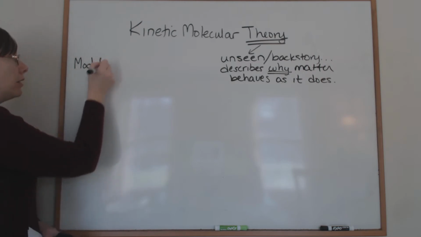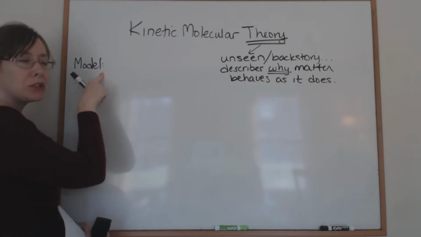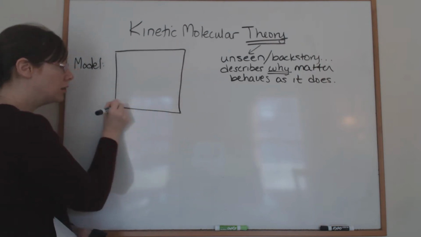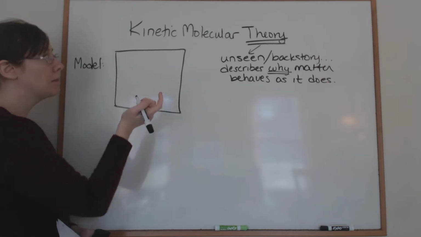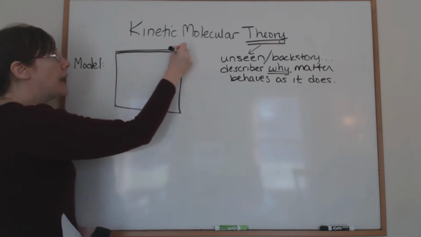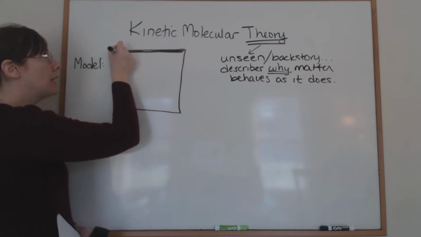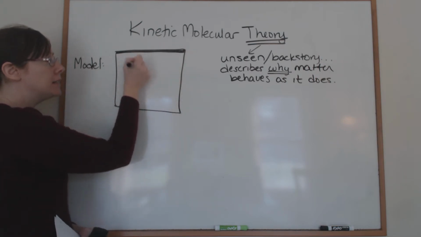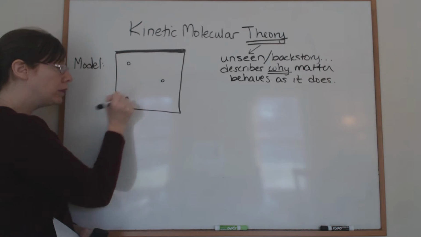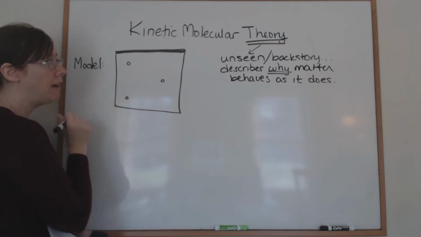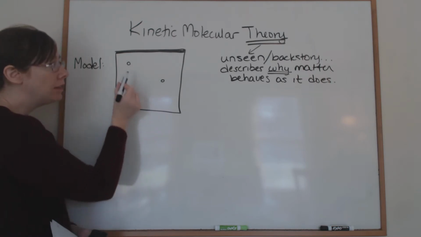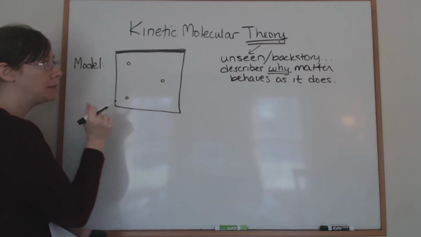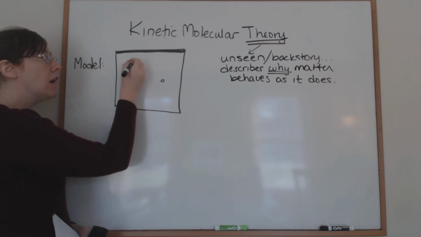When we are describing kinetic molecular theory, the model or the mental picture that we are using is the one that we've been using all along. So to some extent, we've already been using kinetic molecular theory, which is that if you have a gas container, let's put a lid on it so nobody can escape, the gases themselves are molecules or atoms, depending on what kind of sample you have, and they're very spread apart from each other. In fact, most of the gas sample is actually empty space. And the gases are in constant motion.